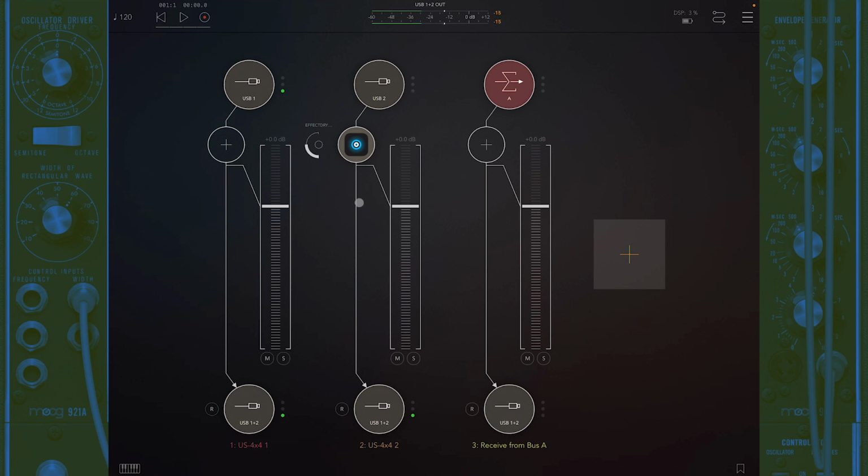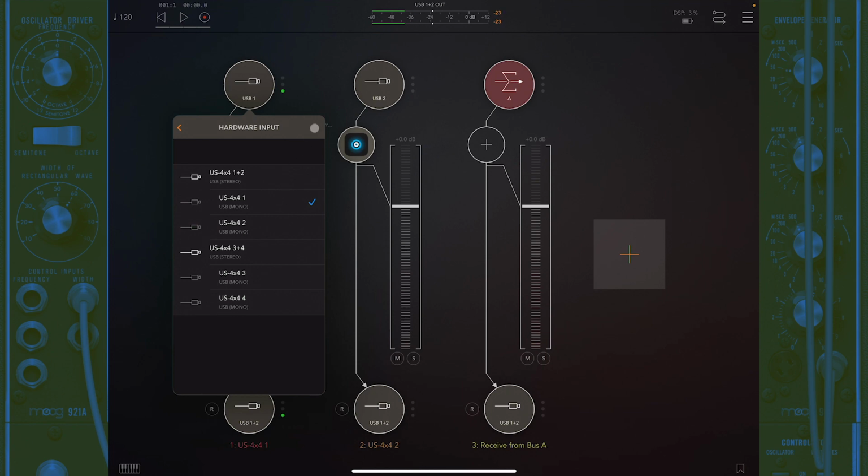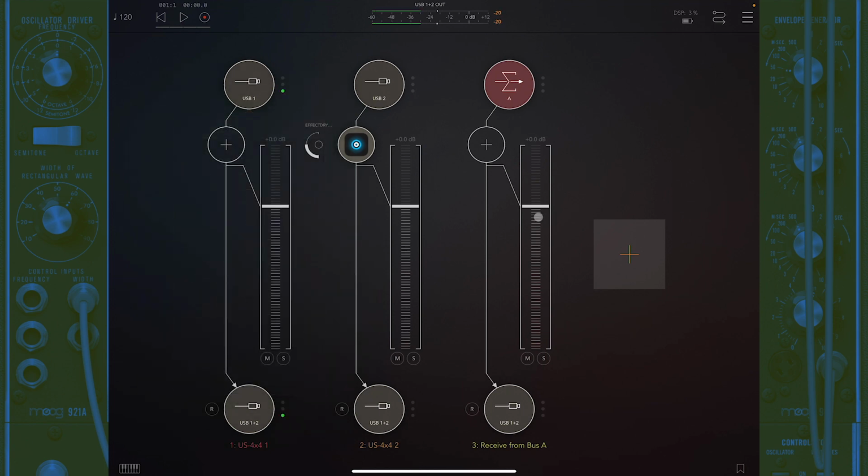Now I have a ton of decay on that Circuit Mono Station bass there, so it sounds really good, I think. And I'll play that in just a minute, so you can hear a sequence going through it. So that's really all it takes to connect audio there. All I did for this one was click hardware input and choose USB 1, because that's what I've got my mic plugged into. It's really that simple.